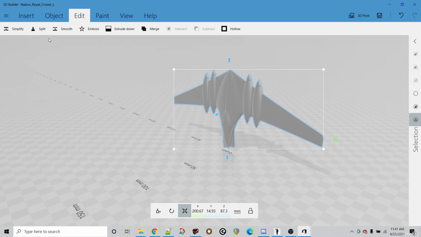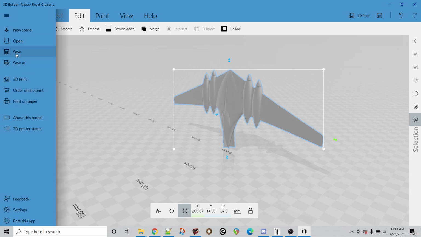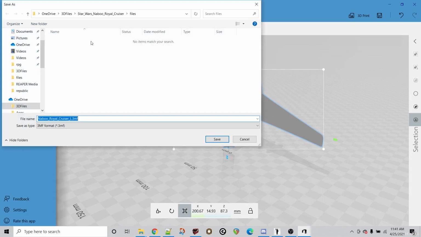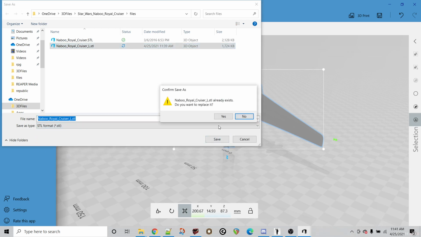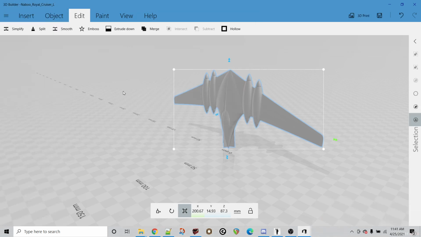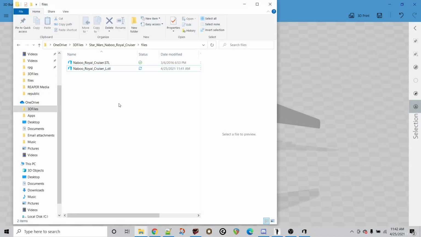So, with all that said, we've got it scaled, we've got it hollowed. We're going to export it. And in this particular case, I'm just going to overwrite the file that I just made because I don't need to keep an extra copy of it. So there we go, and we're pretty well done with 3D Builder. If the project has you editing faces and making changes to these files, you may wind up going back and forth because, again, the repair in 3D Builder is super solid. Also, Simplify and Smooth work really, really well in this tool. It's just that it doesn't give me any way that I'm aware of to actually edit the individual faces. So that means we're done with 3D Builder for now.